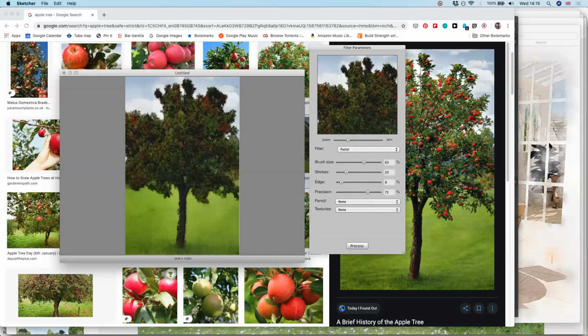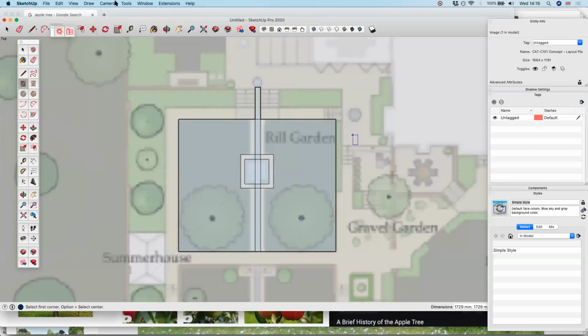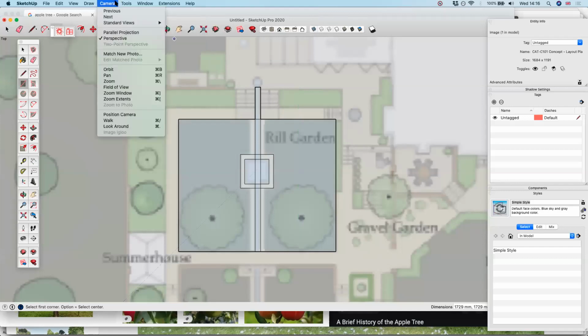Photoshop course, is that? The differences between paid for and free SketchUp. Oh, right, hold on. Plan view from a 3D version. Sorry, I've missed some questions. So, plan view from 3D. You press this button, which is standard view. So it's Camera, Standard Views, and Top. This set of buttons is also your shortcut. And if you want parallel projection, you'd have to choose Camera, Parallel Projection.